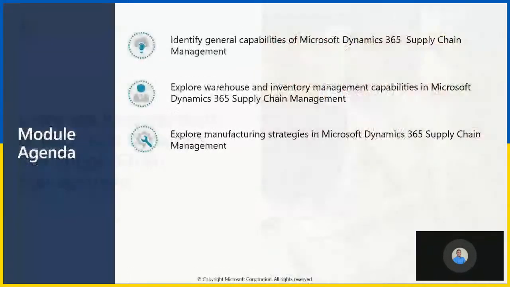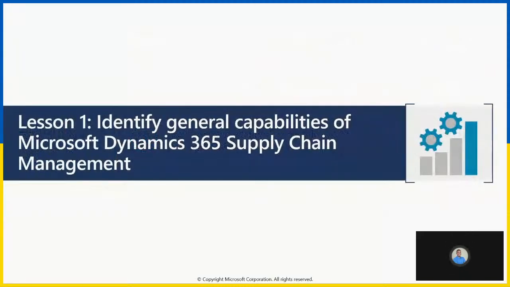And let's proceed to the main thing of the day. In this module, we'll be talking about the different things we have in supply chain. We're going to explore the capabilities of supply chain management. What can we do with the supply chain management app in Dynamics 365 Finance and Operations? We are also going to explore warehouse management, inventory management in supply chain, and also what the different manufacturing strategies are that we have in SCM, which is supply chain management.